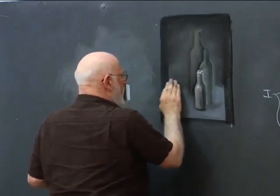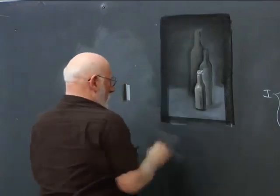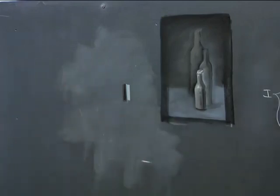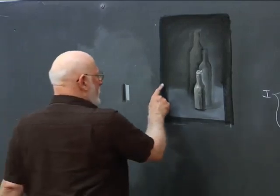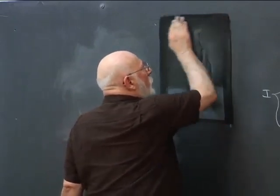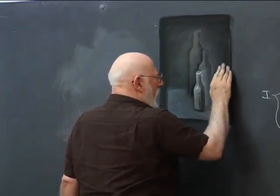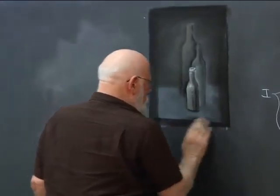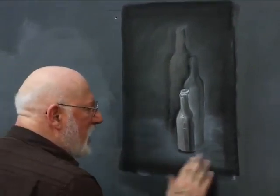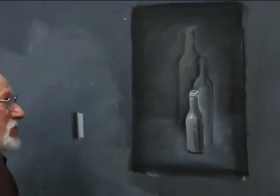And what I'm after in this background is the transition from dark to light to dark. Because what I want to throb through this is dark to light to dark to light to dark to light to dark all the way through. I want that counter change, that counterpoint. I want that to be constantly changing in an effort to create the greatest degree of variety that I possibly can.